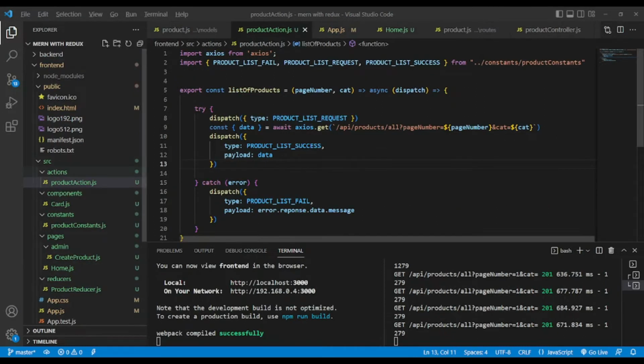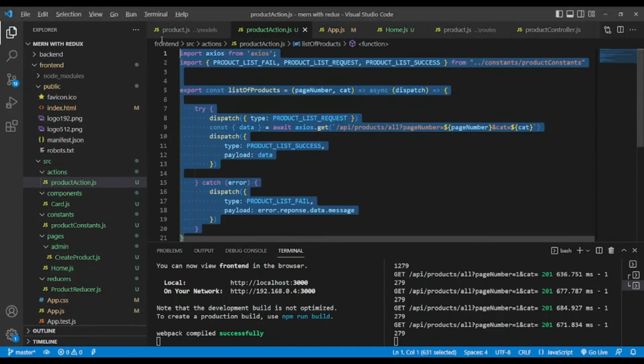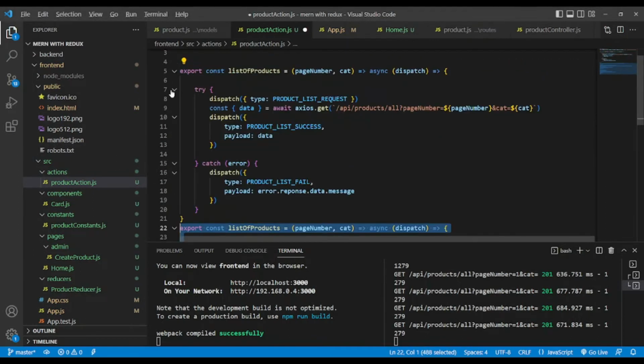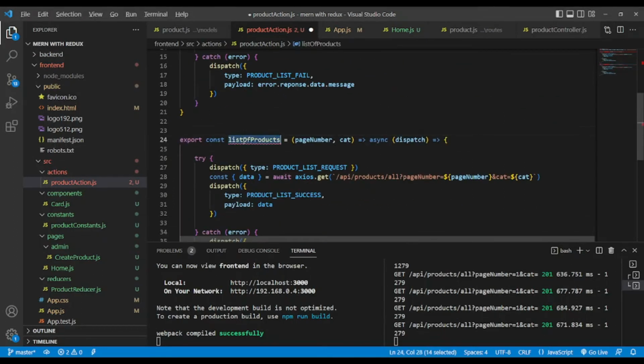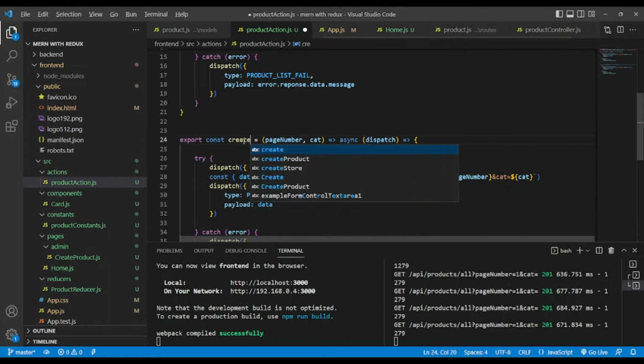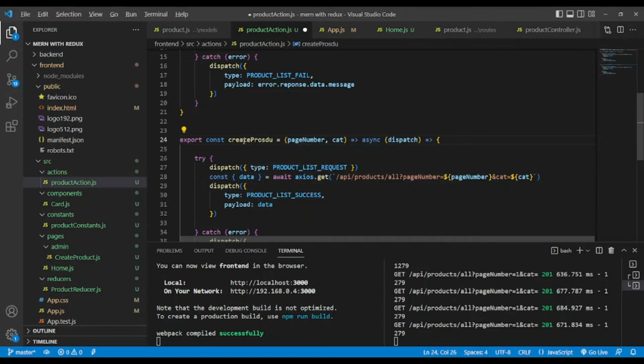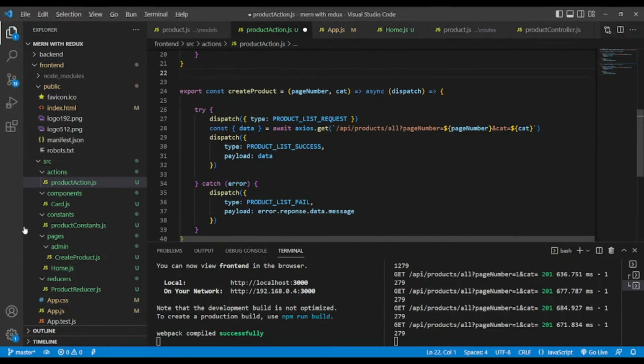Let's move into the actions folder. I will duplicate this one just to save some time, and I will name it create product. In between it will receive the product object. You will see that in action in a while.